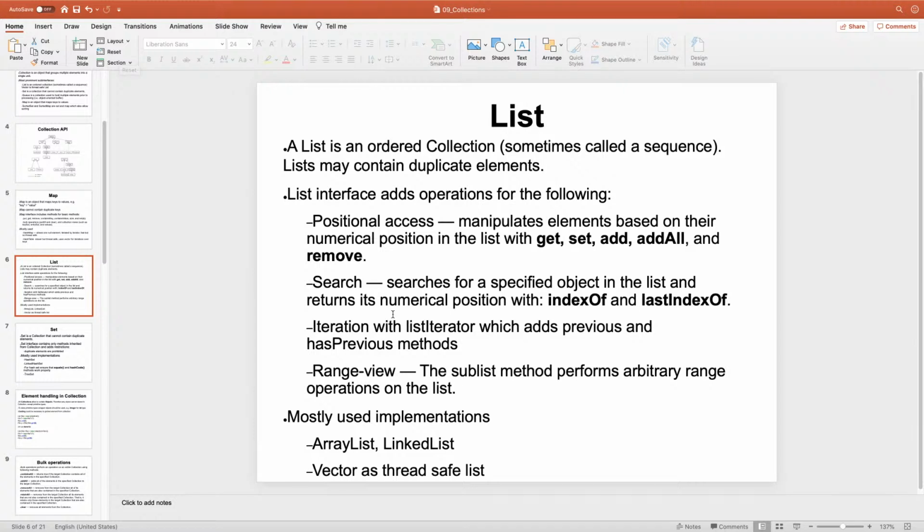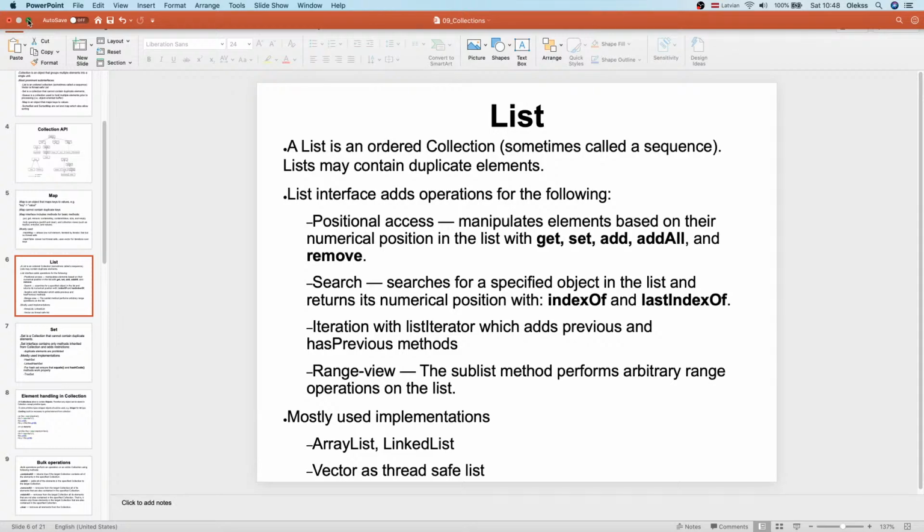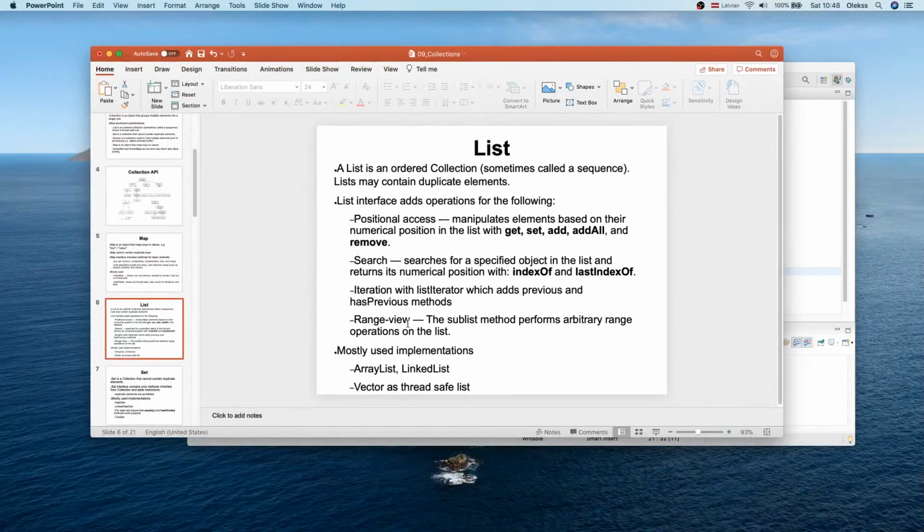So what else is here? Iteration, yeah. Range, the subList method. The range operations on the list. It's not really important for us.